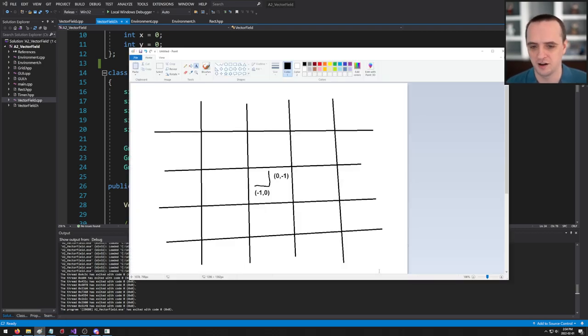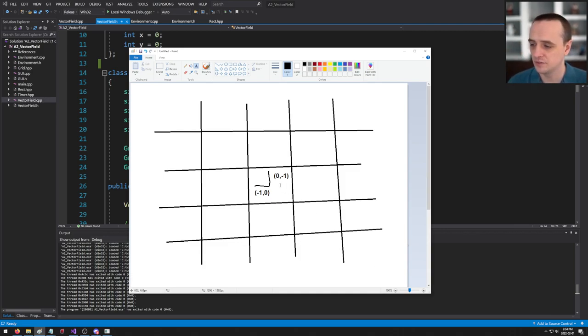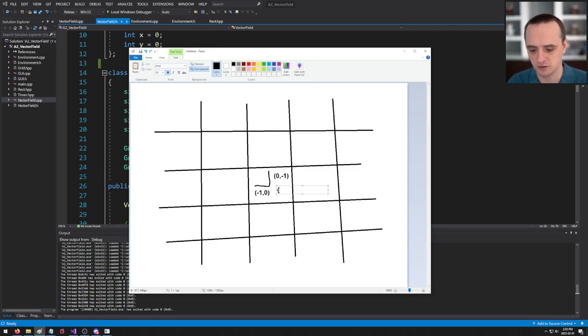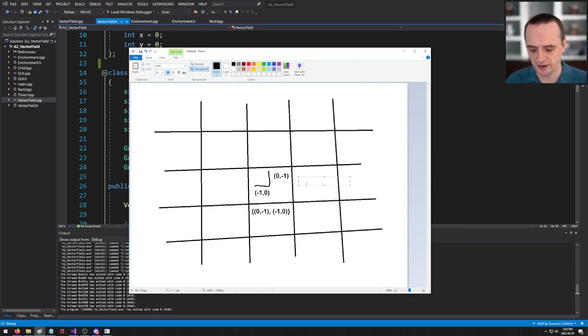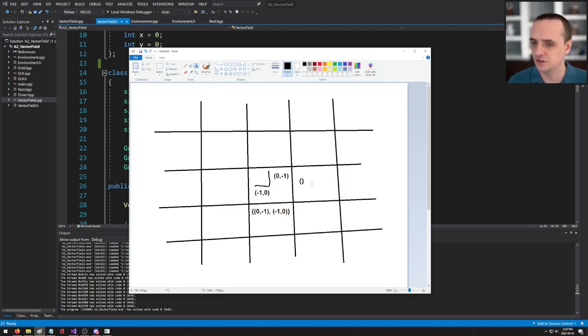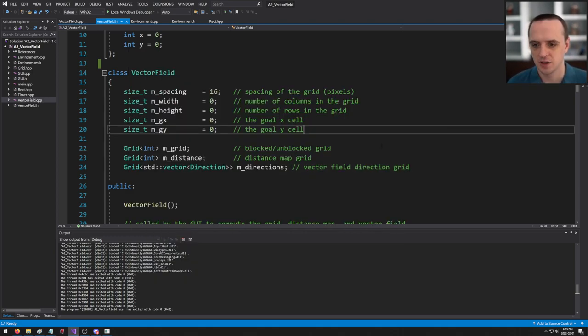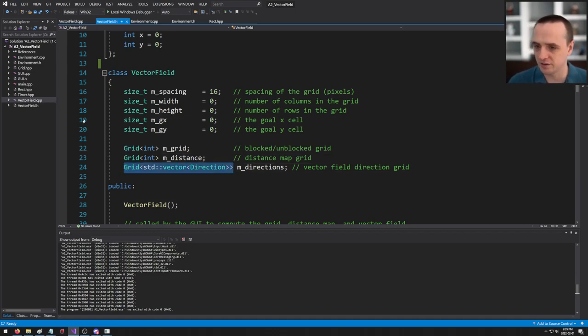So if we come back over here to our blackboard, essentially, the way that this is being stored by default, if we have up and left, then the vector that we will have in this cell, if I represent a vector like this, it will be, let's say, up first, and then left next. Okay? So we're representing the directions that we can go at this cell by a vector of directions. So every cell, initially, has a blank vector of directions, right? And then as you calculate the directions for the vector field, you're adding those directions to the vector of directions that you should travel at that cell in the vector field. Okay? So that's pretty straightforward. The syntax, if you're not used to it, might be a little bit confusing, but that's pretty cool that our grid class, since it's templated, can store anything, right? So it can store integers or it can store vectors of directions. Cool.